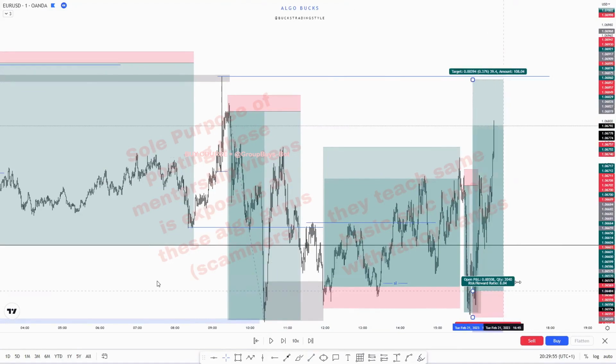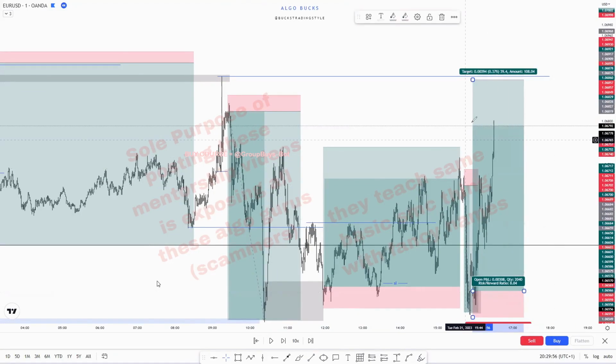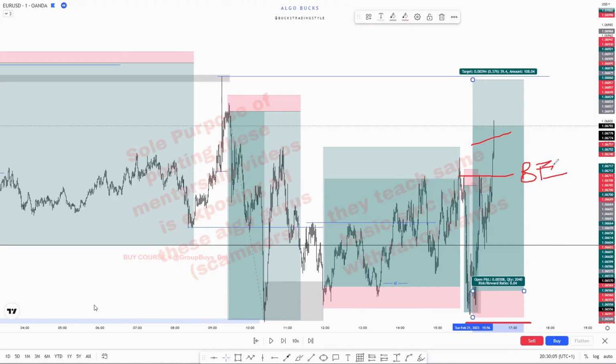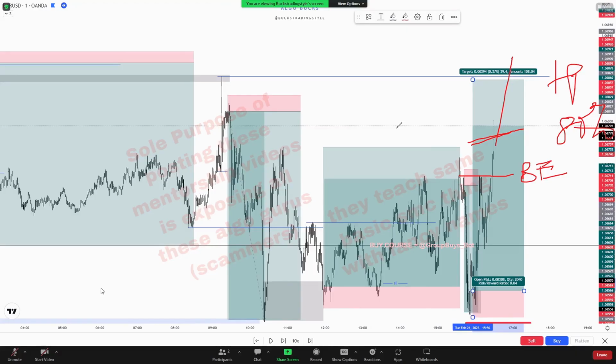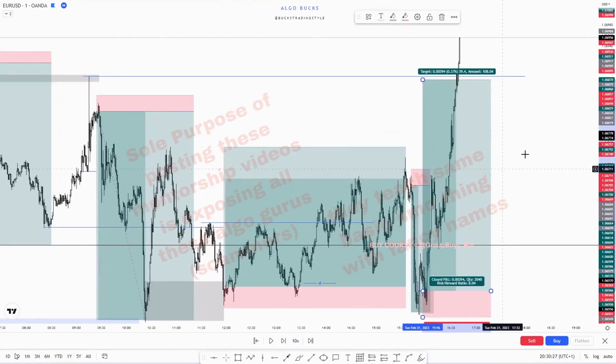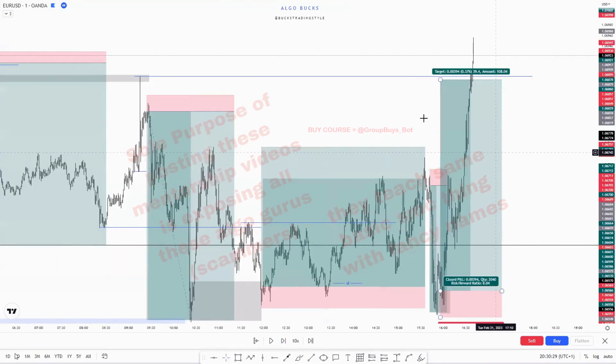So this was 8R. At 5R, I'm supposed to take partial. So let's say 5R was here. At this high, I have gone break even. And at this point, I'm going to take out 80% of my trade and I'll let the rest run to take out my take profit. So you see, it's a win-win. I've locked profit and price hit my take profit. Let's see if price came to this take profit. So the trade was a win-win. Do you understand that?